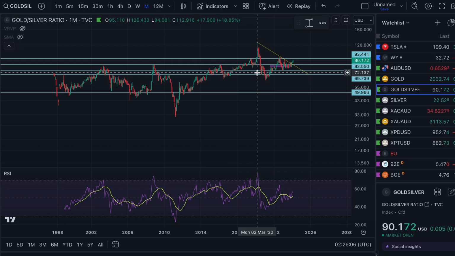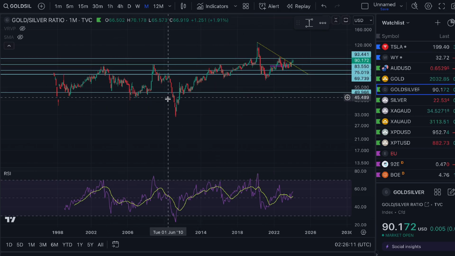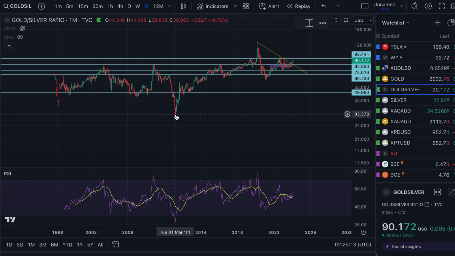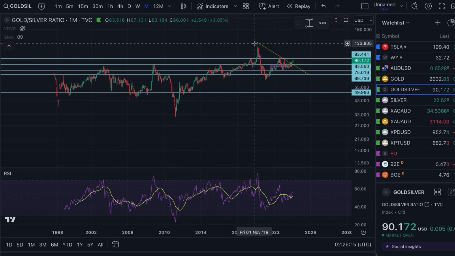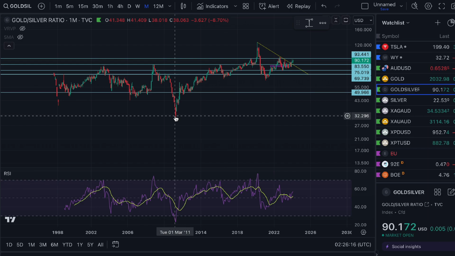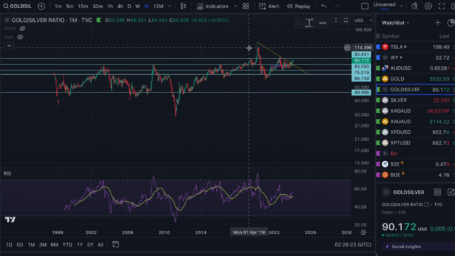It's just if you're keeping an eye on the gold to silver ratio over time and you're in both metals, there are certain really outlying times where having one metal might be a better idea than having the other metal, or at least weighting more of it in one metal than another metal.